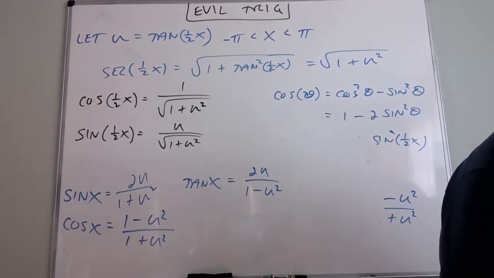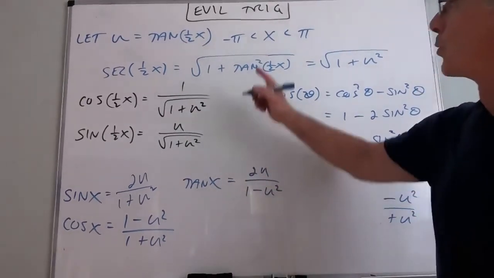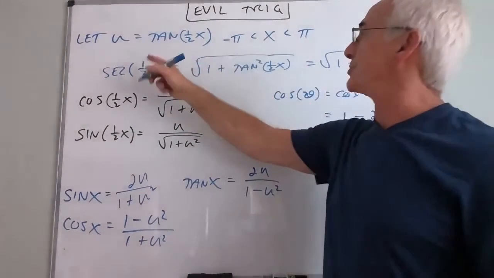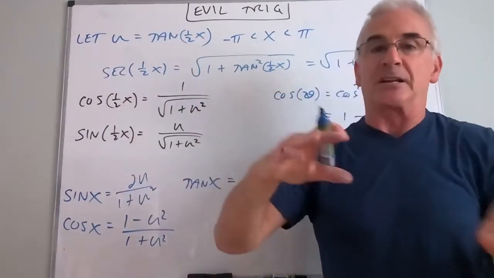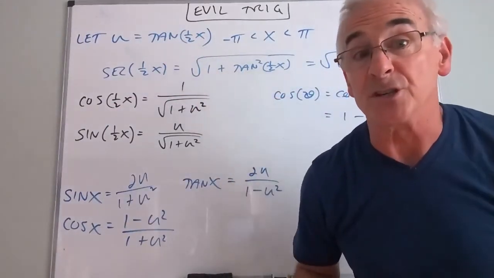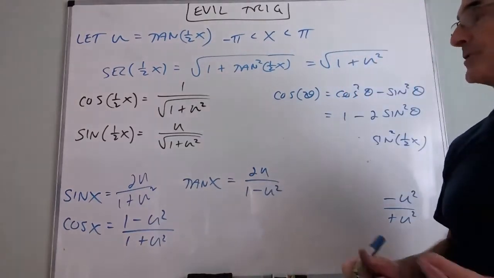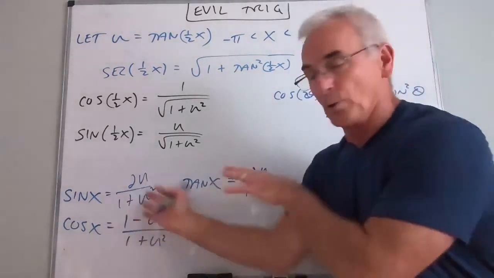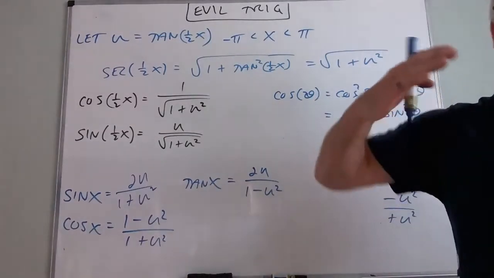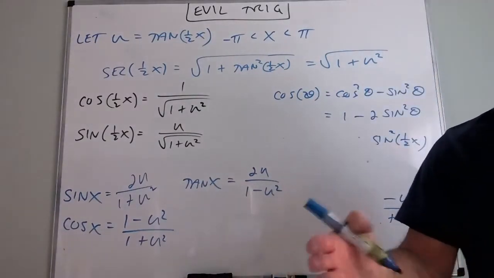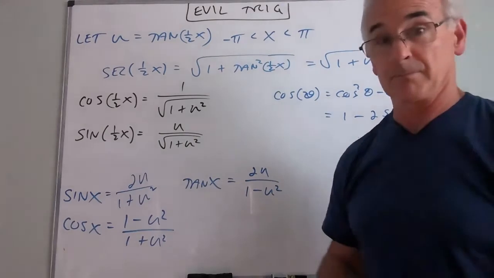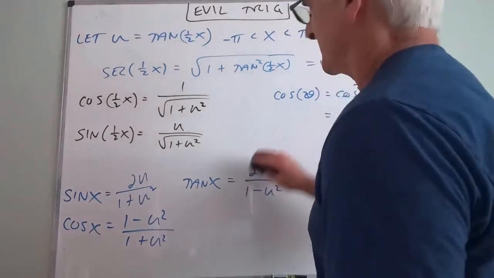Okay, so I've got the tangent function, and lastly, there's one more piece of the puzzle that I need, because when I do this type of substitution, I'm going to be changing everything. What about the relationship between du and dx? All my trig functions I'm going to be replacing with u-ish things, but that means I'm going to be replacing the dx with something du-ish. That's a word, sort of.